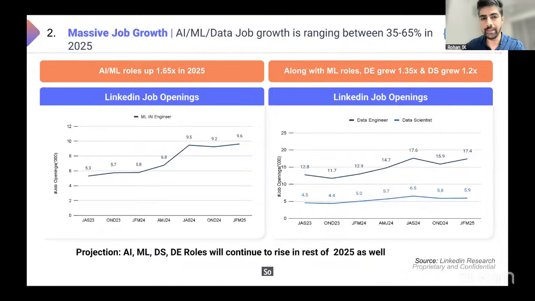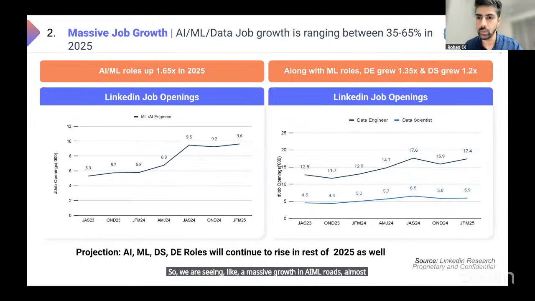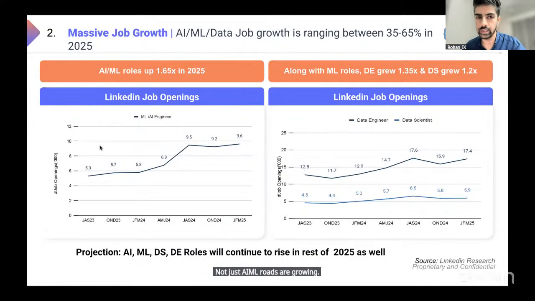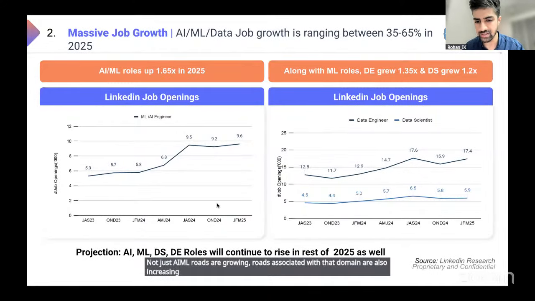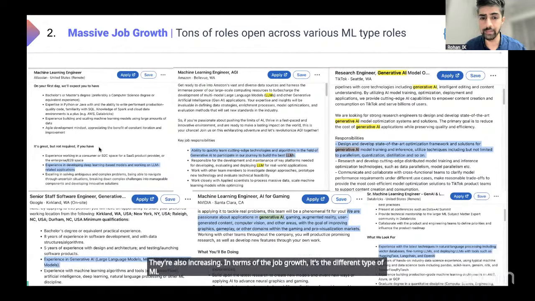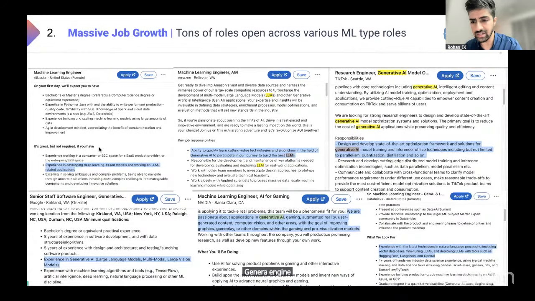We are seeing a massive growth in AI ML roles, almost 1.65 times in 2025. Not just AI ML roles are growing, roles associated with that domain are also increasing, for example data engineering and data sciences. In terms of job growth, different types of ML roles are coming up: Gen AI engineers, machine learning engineers, and even a new breed of roles, modern ML engineers.